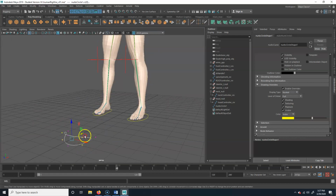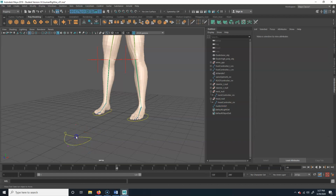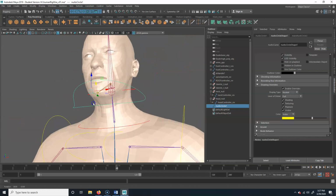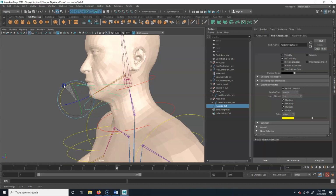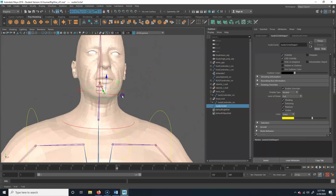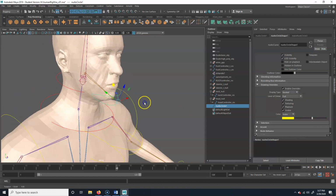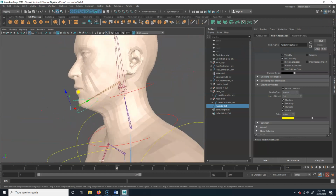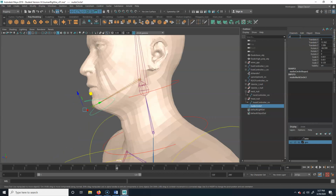Tap spacebar. Okay, let's go back into object mode. Good. I'm going to take this guy and I'm just going to bring it up over to his jaw, F to frame. And let's rotate it down a little bit, and it needs to be scaled quite a bit, just so that you can see that it's his jaw, okay? Alright, and let's rename it. I'm going to go to the channel box, and just call it jaw controller underscore CRV.